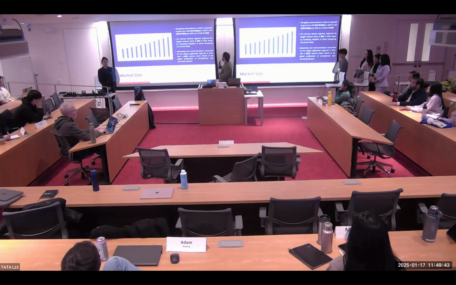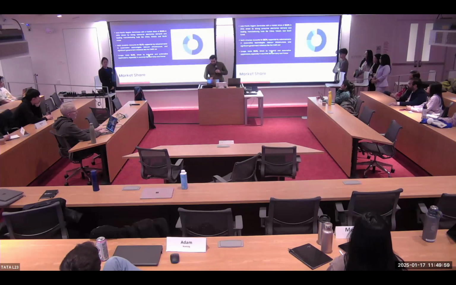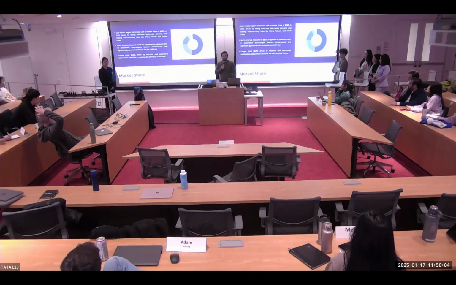The memory segment represents 23% of it, which is usually for cloud computing and virtual reality. And then almost 30% of it is for smartphones and connected devices. Now, how is the market share? So half of this is mainly controlled by Asia-Pacific countries, and mainly China, Taiwan, and South Korea. So that's why the US doesn't want China to invade Taiwan, because they would then have all of the manufacturing power for the semiconductors.